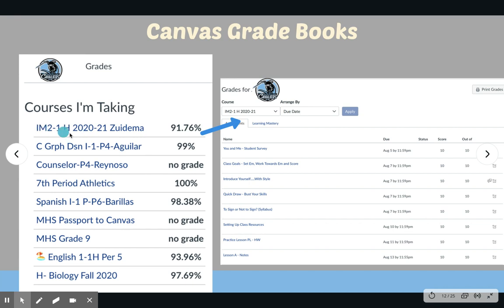So for example, if our student were to click here on Mr. Zeidema's class, it will then take her or him over to the gradebook where the student can now see the course. They can arrange this by due date, and they're going to go through and see each of their assignments, the score they received, the number of points possible, and whether or not feedback has been given or if any conversation has taken place. So in this case, we see that our student had a conversation here. Perhaps your teacher is giving you a suggestion for improvement or a pat on the back, things of that nature, and whether or not it's been graded.